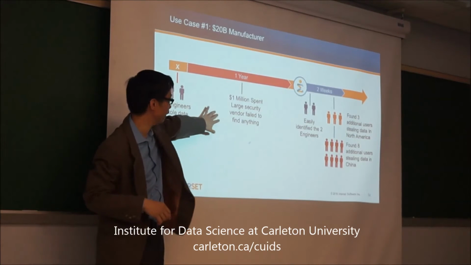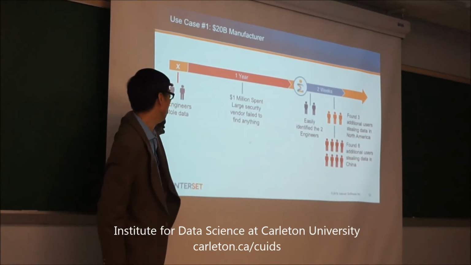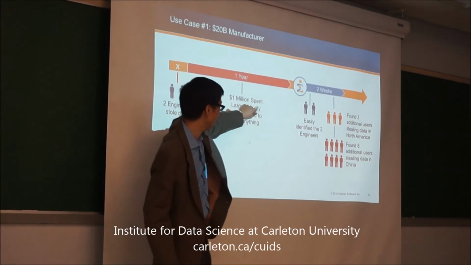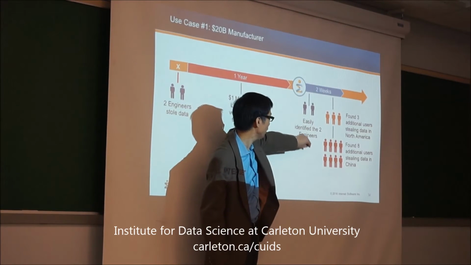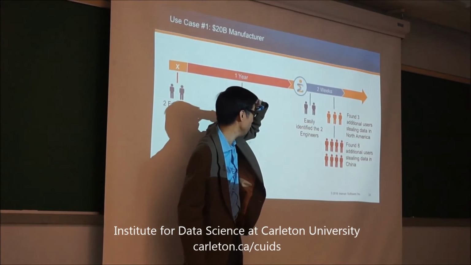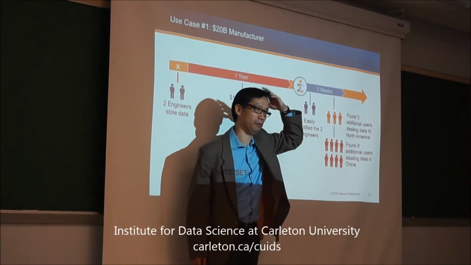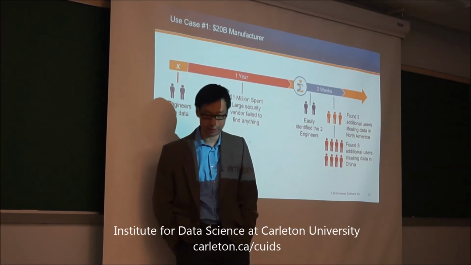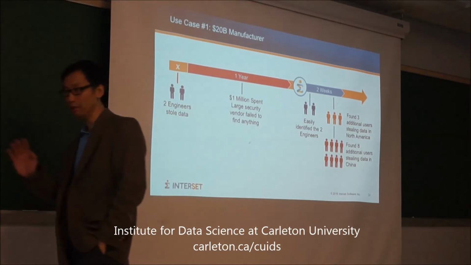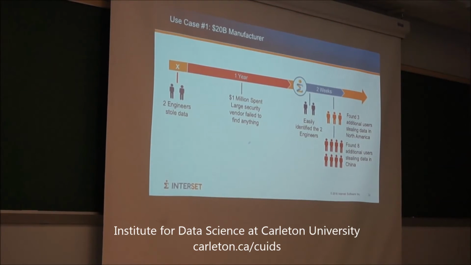They worked with a very large company, not us. They spent $1 million a year. That effort failed. But after deploying our models and our solution, within 2 weeks, not only did we find the 2 engineers that they knew about, we found 11 additional names that they did not know about. All 11 were stealing. 8 of them were comprehensive accounts located in China. It was a really big deal for them, and we were very happy.